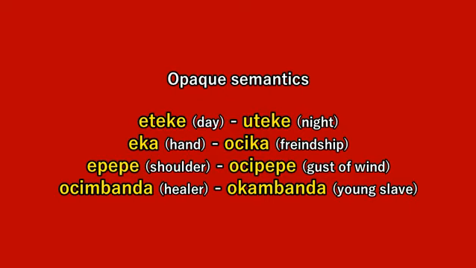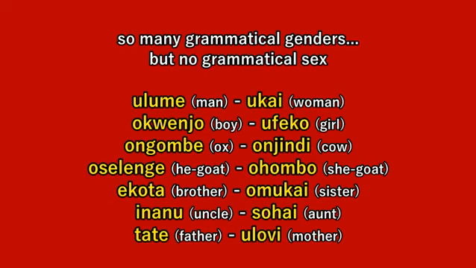Go figure. So Umbundu, like most Bantu languages and almost all African languages, has no sex distinction in all of these genders, even though it has an abundance of genders vastly exceeding any European or even most Asian systems. It does not have a distinction between masculine and feminine, which is quite perplexing, to say the least. So the distinction between females and males in the human species and a few animal species is drawn by just separate words, much like what happens in English that has no grammatical gender anymore.